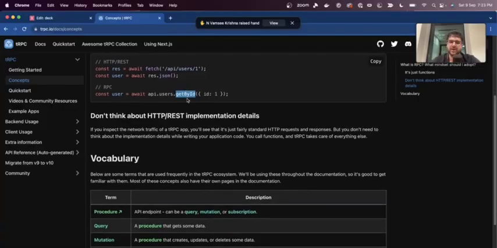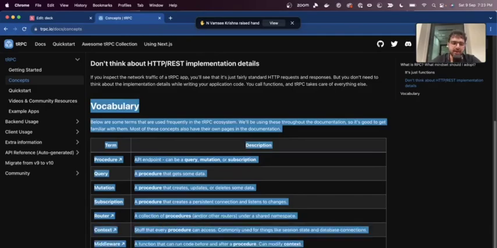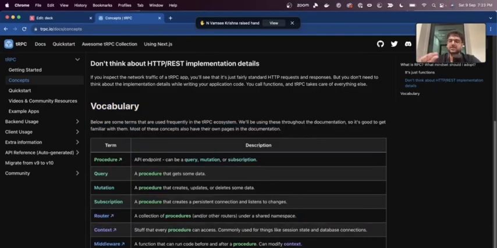All right, now there is some vocabulary. This is specific to tRPC. Every library has its own. You have to understand maybe just 3 things for now, and maybe router. So 4 things, and then we will get to context and middleware later on. Let's start with the first one, procedure. A procedure is an API endpoint. Basically, it tells this is one function that my end users can run.